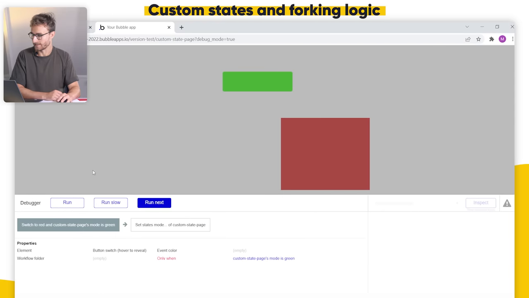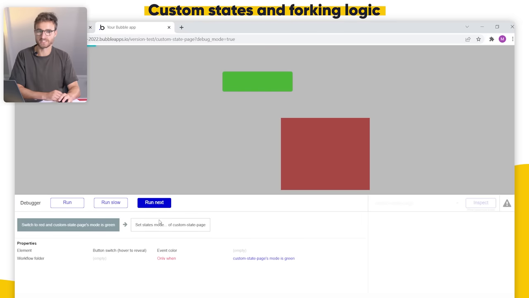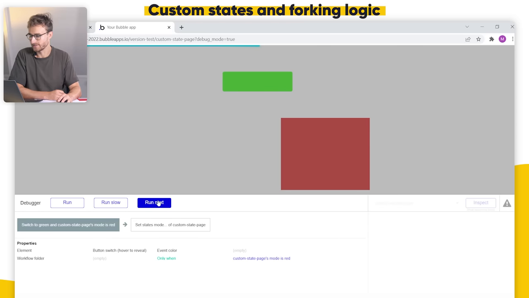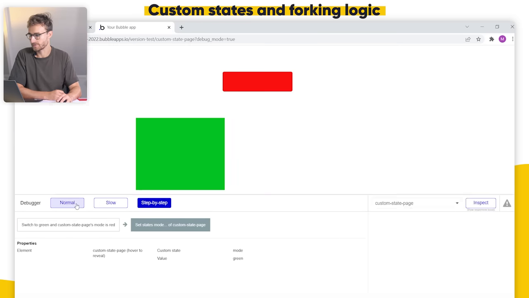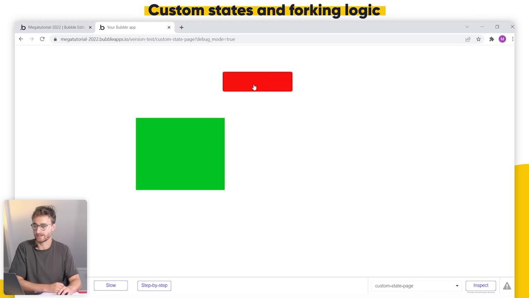So we're asking that switch to red condition now. This is something that Bubble is doing intelligently, as it's changing which order to do these events in. It's choosing the one that's going to be false first so that we don't have the same problem that we had before. So now that switch to red action is being asked and it's false. Then we're moving over to the switch to green action, which is evaluating to true, in which case we switch back to green. So now this behavior is working.